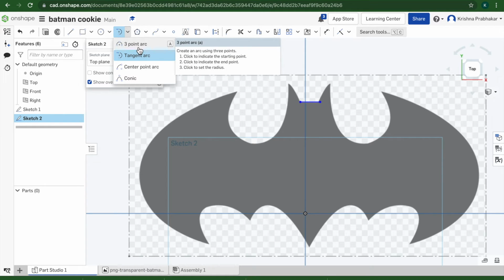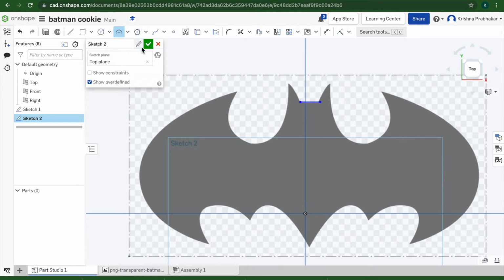There's also the 3-point arc. Actually, let's use that. You'll select your first point, your second point, and then your third point is basically move your cursor this way or that way to make this point. But as you can see, it won't line up properly.